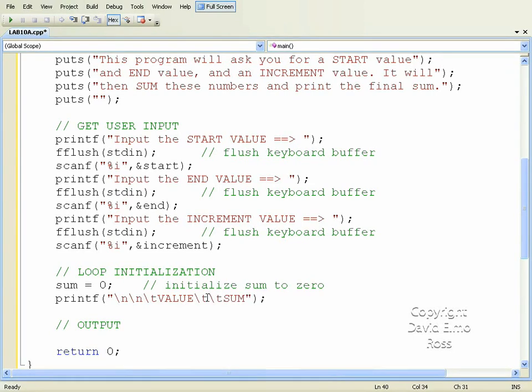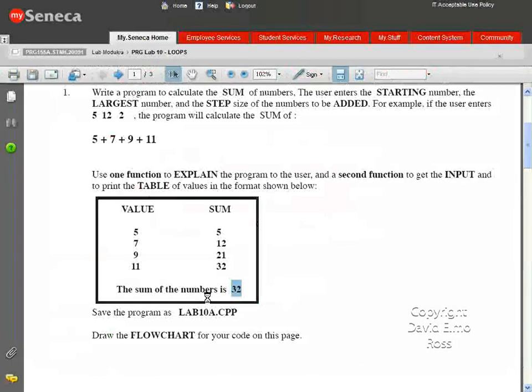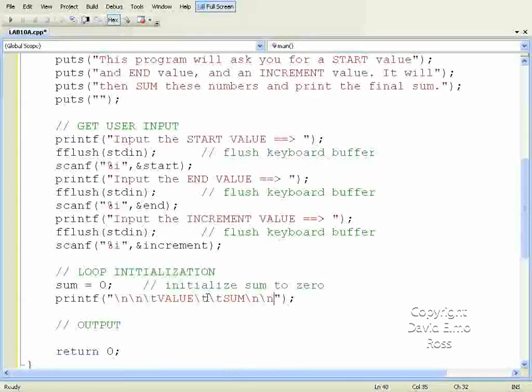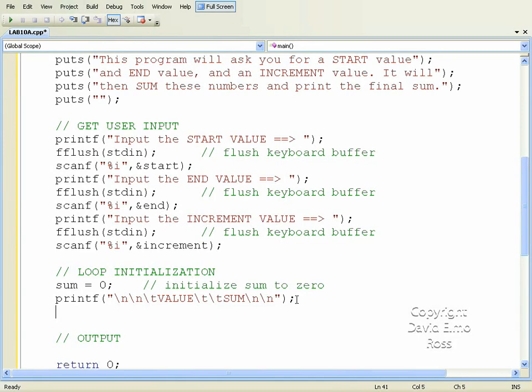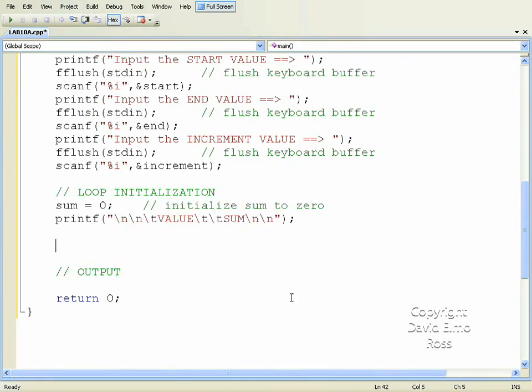So that's going to be, oh, and we might want to put in a couple more blank lines here to move it down so we've got our table. If we take a look again, you can see that the table, then a blank line, so it's going to start down there. So these are things, loop initialization, before we get in the loop. Now we can also break it down into saying, okay, these are things inside the loop, and the output is going to be the final statement after the loop.